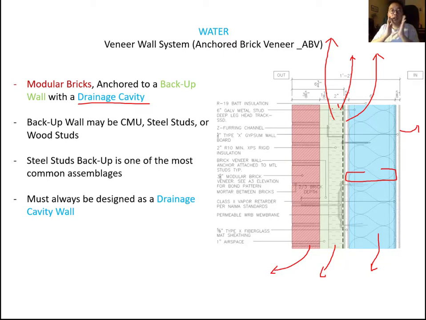Okay. So let's understand the three layers again. The red one is the finished material, the finished brick cladding material. The green one is the airspace. In the airspace, you have the waterproofing membrane over the cover board, and also I highly recommend using rigid insulation. And the blue one is the framing, which is the main structure to support the weight. Then to protect this framing system, you add gypsum board inside, and outside the sheathing, which is a cover board. Okay, I think it is pretty easy to understand the system.